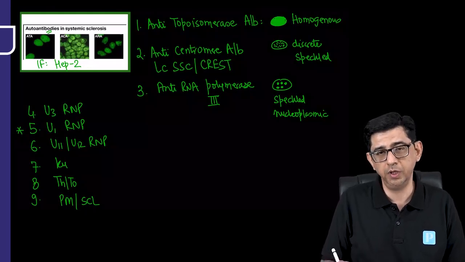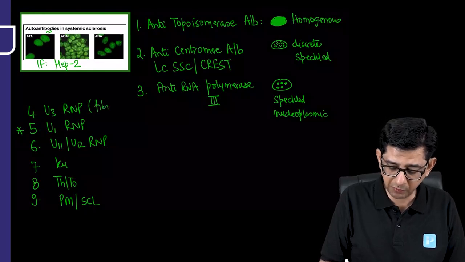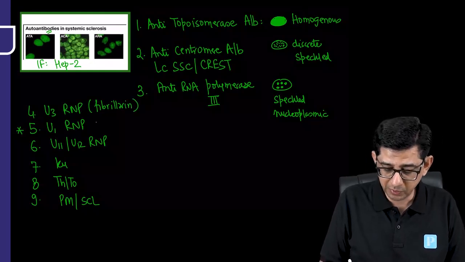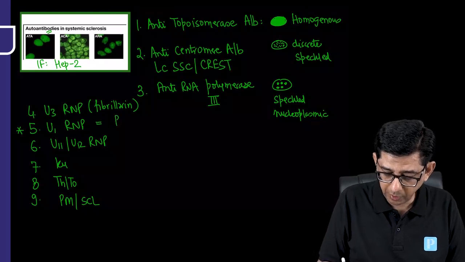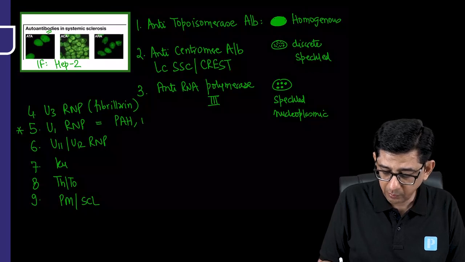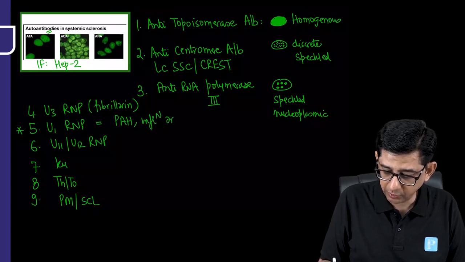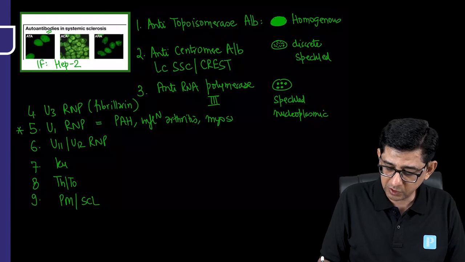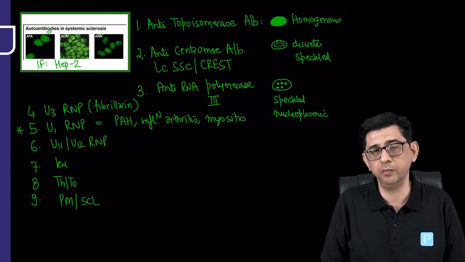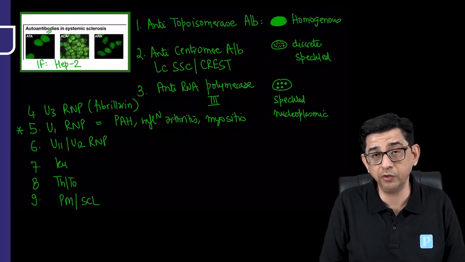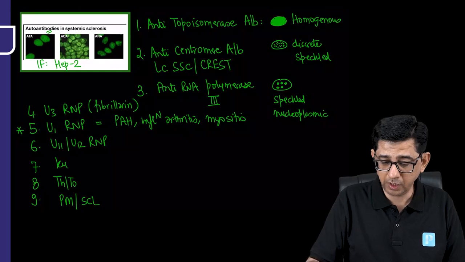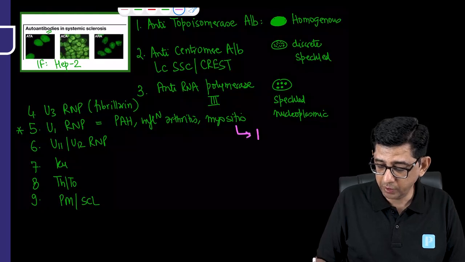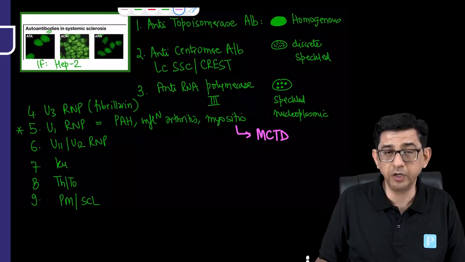For the U3RNP, you need to remember an alternative name as well, that is fibrillarin. And for the U1 RNP, the importance is that this person could be having concomitant pulmonary artery hypertension, anyway seen in scleroderma, but along with this, description of inflammatory arthritis will also be given in the question, and features of myositis would be given. When I was describing features with that mnemonic, I did not say myositis per se, but now I'm incorporating myositis in the profile of the case as well. So the technical answer on reading these extra features would be written as MCTD, that is mixed connective tissue disorder.